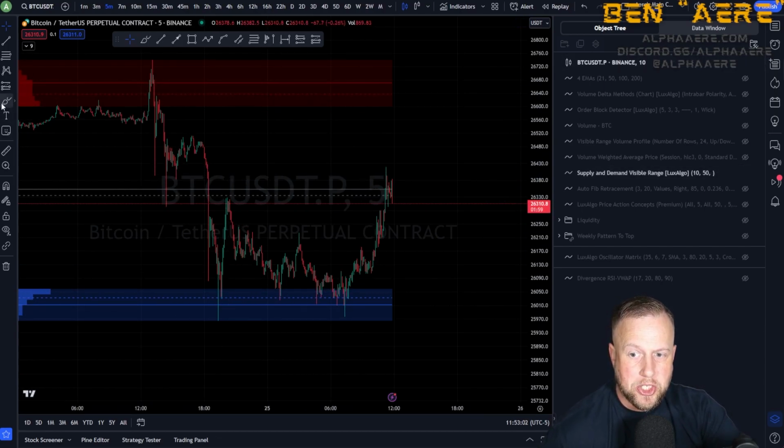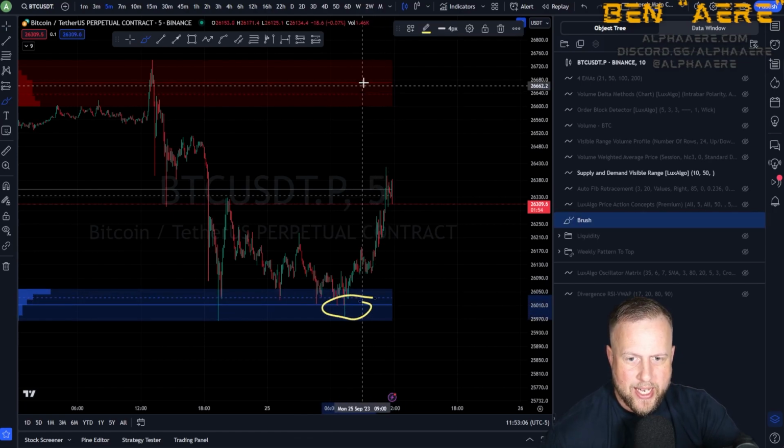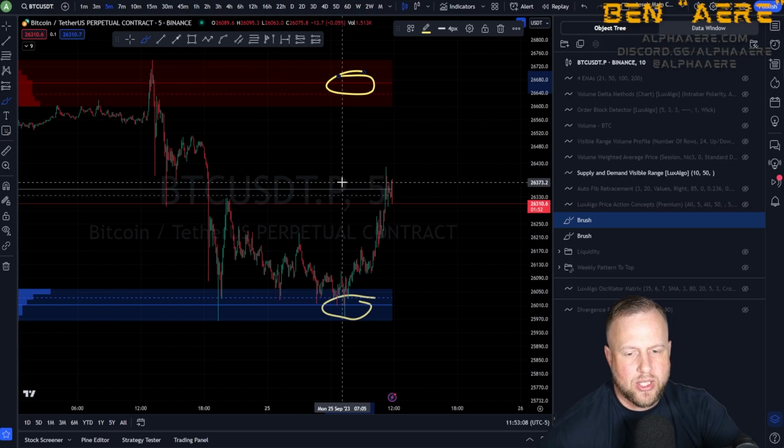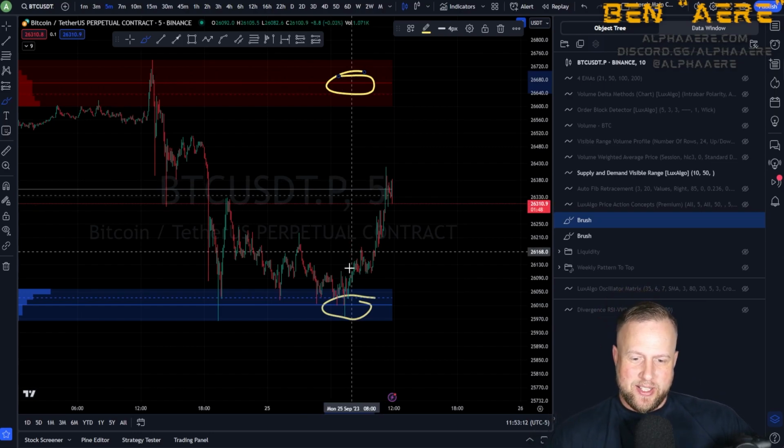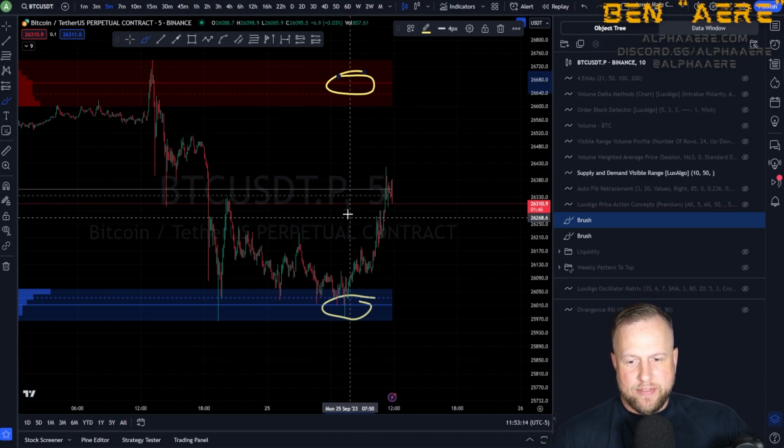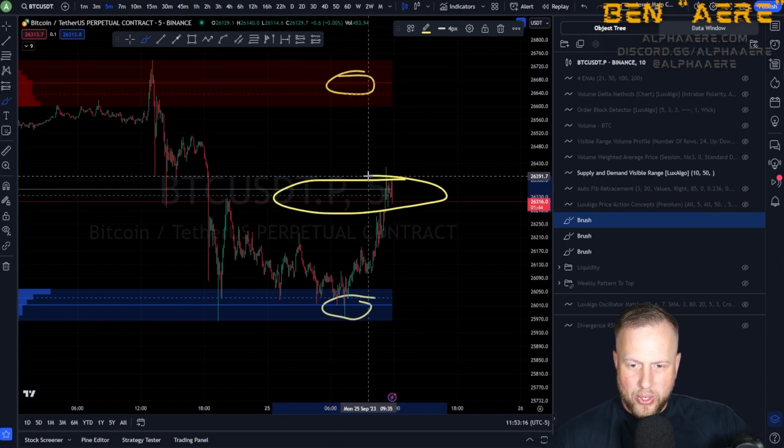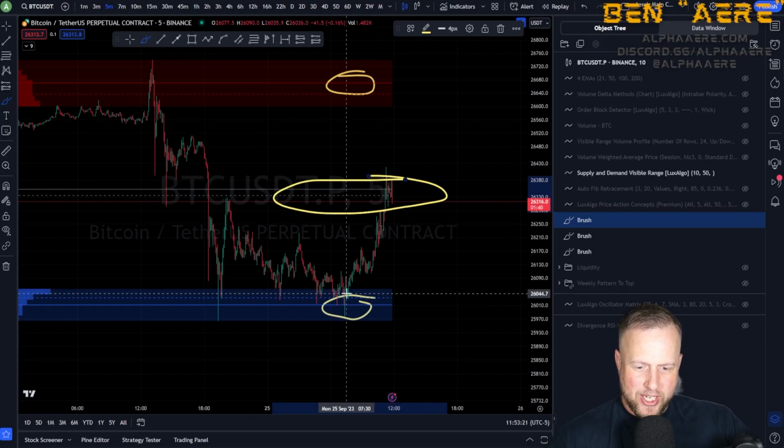So when we say trade the top and bottom ranges, right? Here's the bottom of the range, here's the top of the range. Now, this isn't 100%, right? Maybe you missed this one and you just have to wait. I mean, we're in the equilibrium point or the middle of the range right now. Not really the best time for a range, but you had your chance this morning, right? 7:30, 8 o'clock this morning.